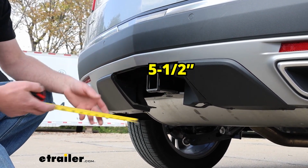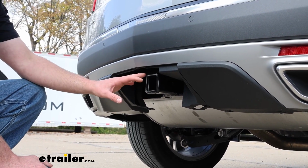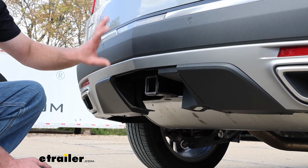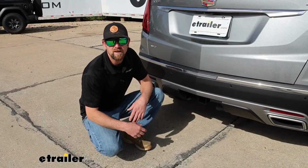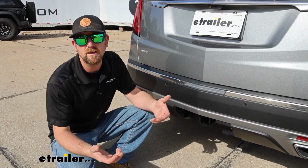that's going to be about 5.5 inches, and you can use that to help figure out exactly if any of those folding style accessories you might have can be stored upright without hitting the back of your XT5. But at the end of the day, it's a good general purpose all around hitch.